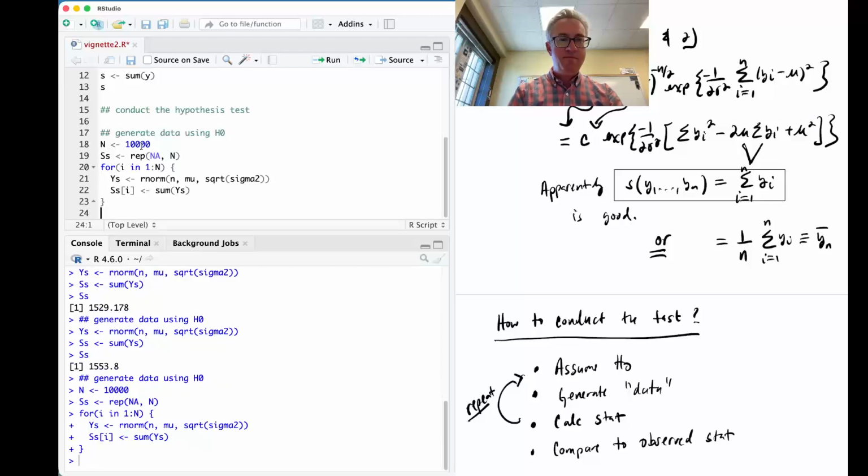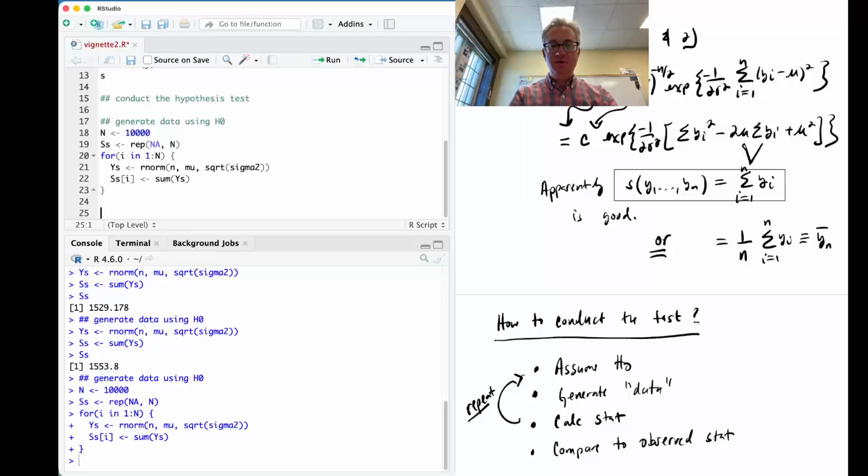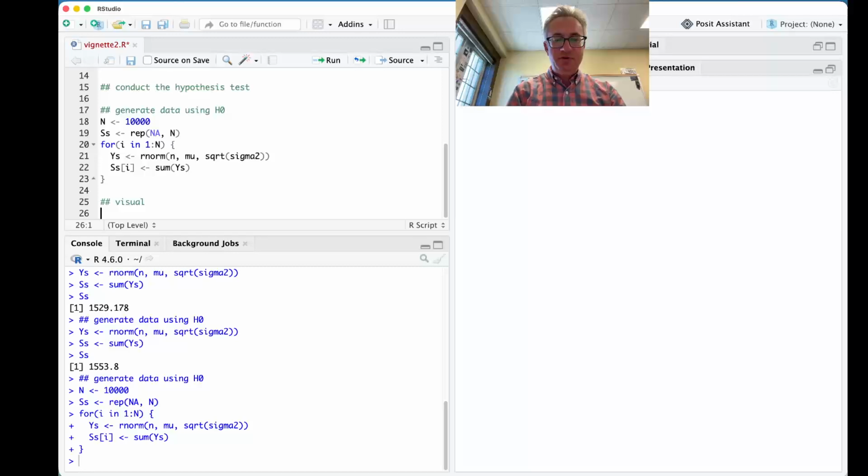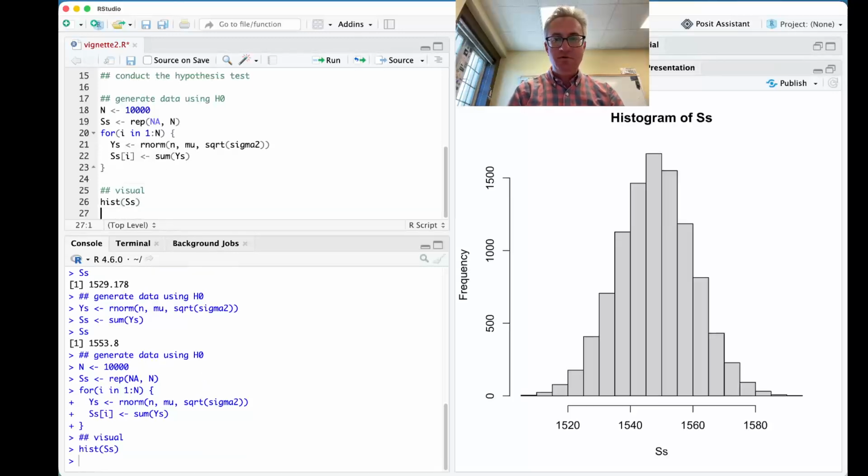Okay. So now I have 10,000 sums and visualize them. Oh, you're not going to be able to see the visual unless I reveal the plot. So histogram of those visuals.